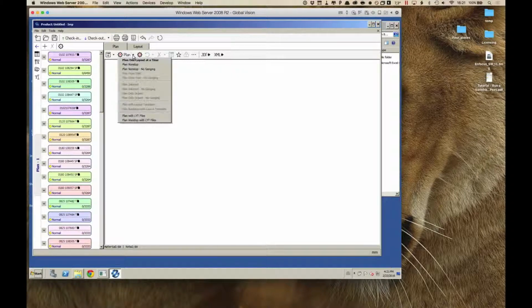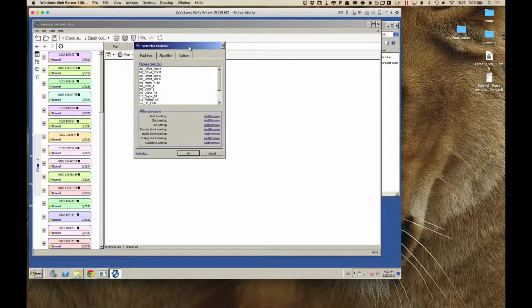And now I can create a plan, and you can see different options in there. One would be plan one layout at a time, which would show me one particular sheet and the layout on that sheet, so that I can make a choice, and then it will show me the next one and the next one until all the products are planned. In this case, what I'm going to do is say plan non-stop. There are quite a few products, and I'm interested in the final result in this particular case.